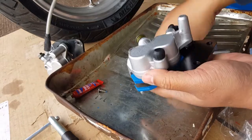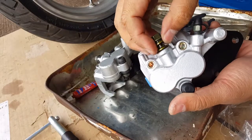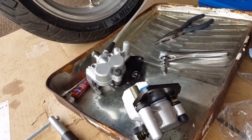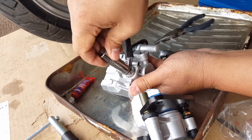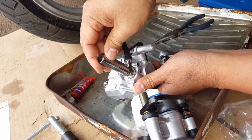This is good. Now next step is to disconnect this guy right here, this banjo bolt. Put them over here, and you're going to need, I believe, an M12 socket to take this guy out. So my camera is about to die, so I might not be able to share it with you. But I'm sure from here on, once there goes our M12, I'll put that guy in there. Might be even an M11, maybe even smaller.